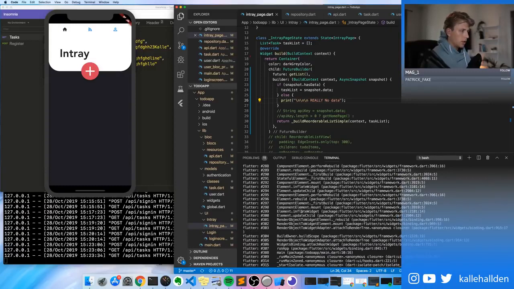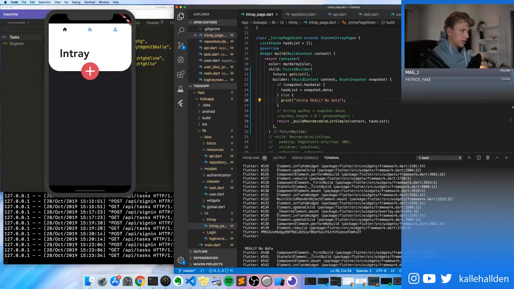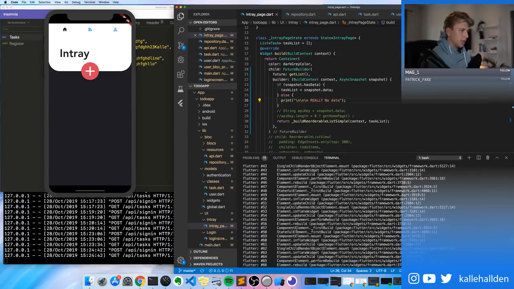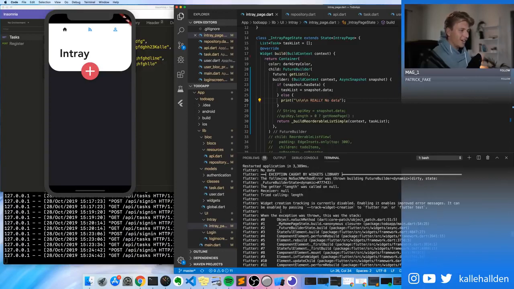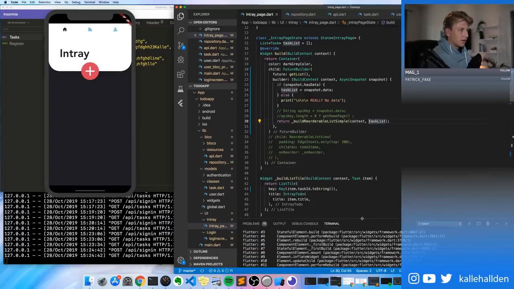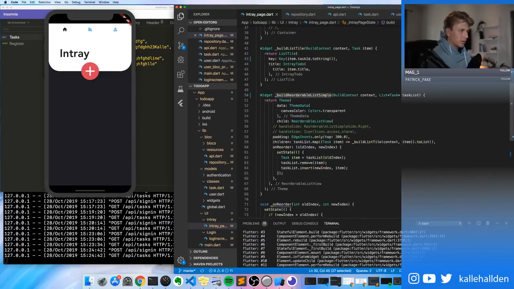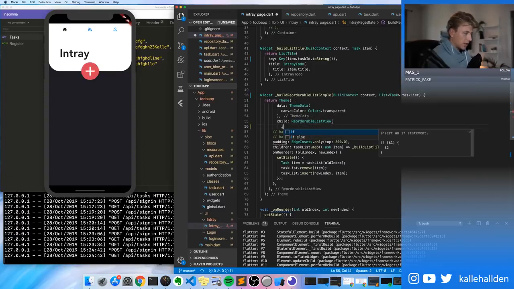Okay, so what seems to be going wrong is just something here, I think, or maybe, I'm not sure. Okay. Build reorderable list. Okay. Children. ReorderableListView. Is this like itemCount? No, it doesn't have that.